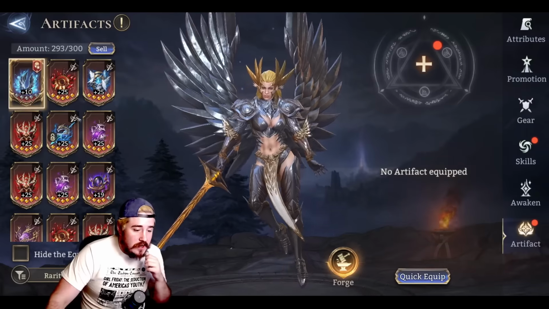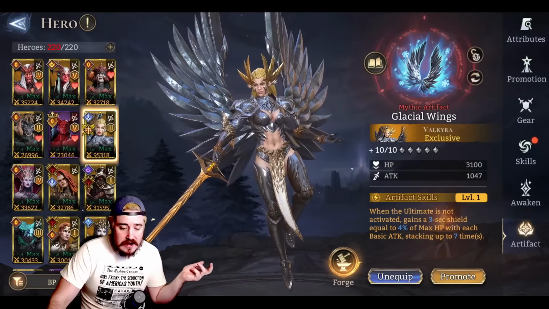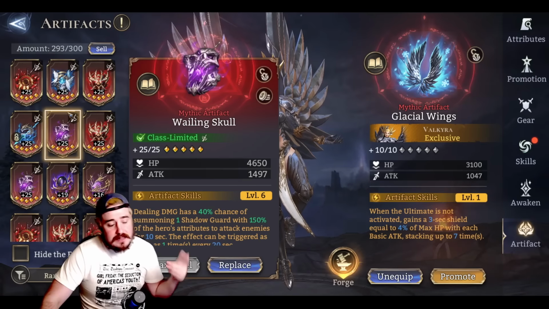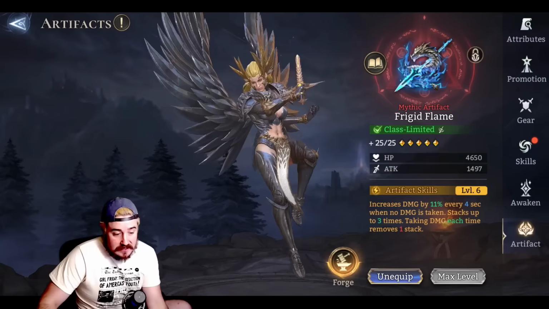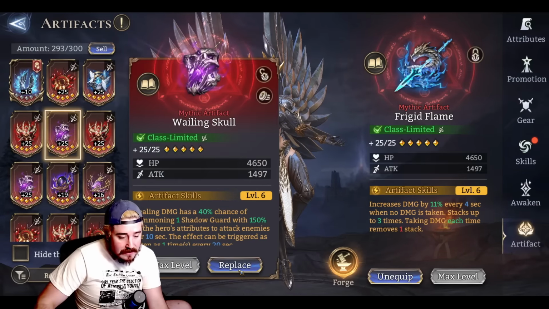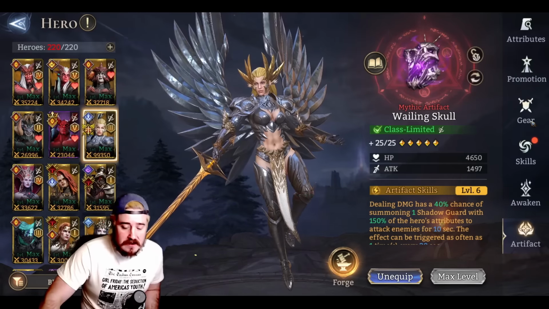I have a base promo version of her exclusive artifact. That will give us 11.4. Easily, this can be beaten with a Wailing Skull, which is going to be always the best. Let me actually demonstrate that even better. Let's throw a Frigid Flame so you can see how that's better than that, 1.6k. But then a Wailing Skull is just, for some reason, way better. It's going to go up by like 2,000. So you'll see right now, there you go, 2.3. So it really is dependent upon the gear.